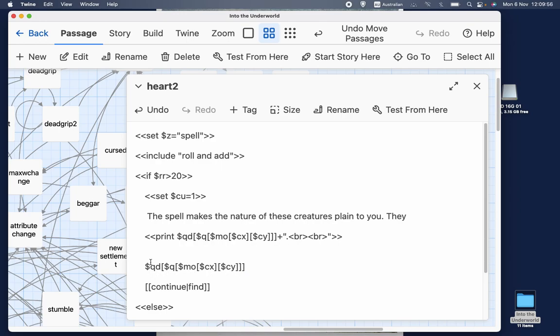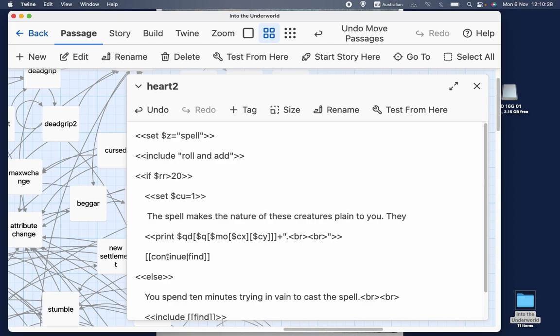So we end up with $QD[$Q[$MO[$CX n][$CY n]]]. Find what sort of monsters there are, which is MOCXCY. Find what sort of quirk that sort of monster has, which is $Q, and then print the text description that corresponds to that number of quirk, which is QD. So we print that plus a full stop and 2 line breaks, and then we have a link which says continue and sends us on to the page find, which is where we were before, of course.